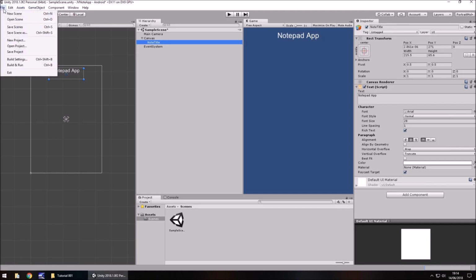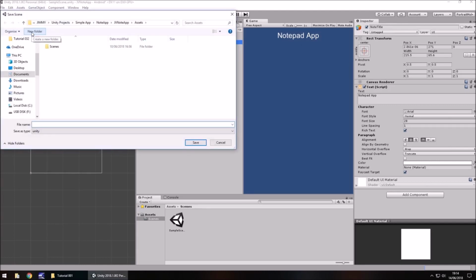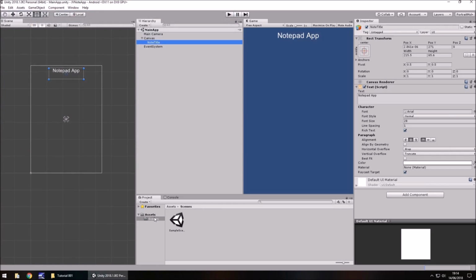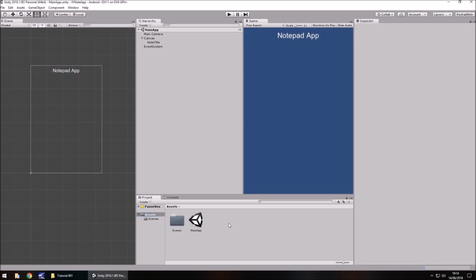So what we'll do is File, Save Scene As, and let's save this scene as Main App. And it's stored now in our main actual assets folder rather than the scenes folder. Generally, when I've created things in the past in Unity, I've always kept my scenes at top level here. It's entirely up to you if you want to move your scenes into a scenes folder. There's only going to be 2 scenes in this entire project, so we're not going to be overwhelmed with an incredible amount of scenes. So it's up to you how you want to keep that.